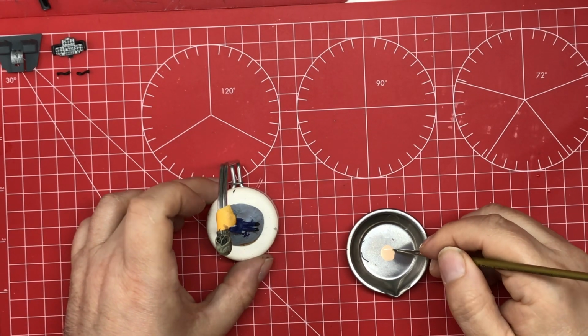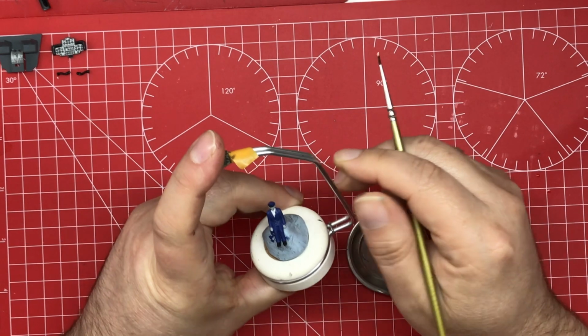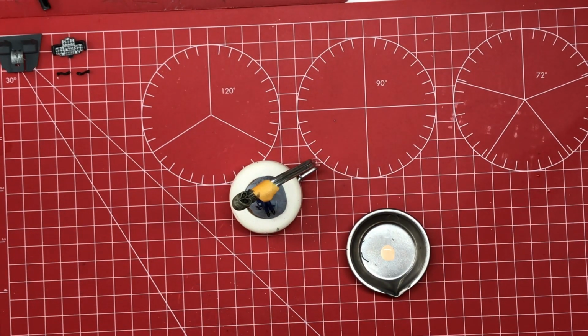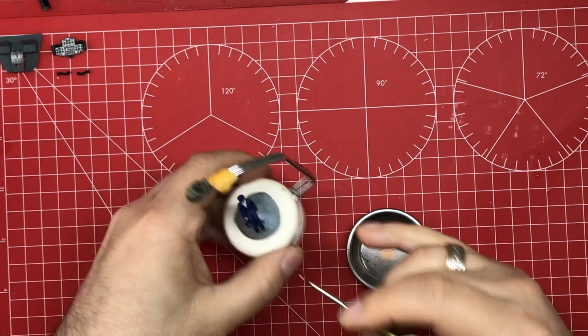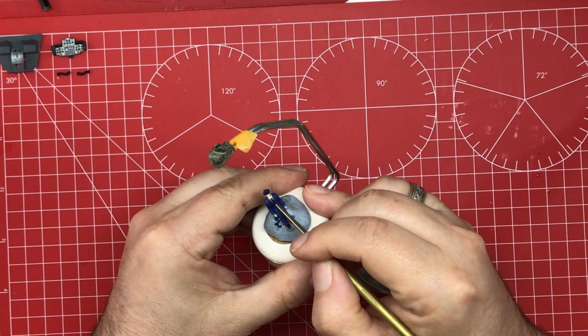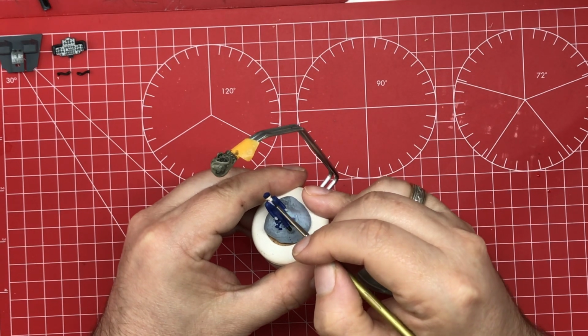Skin tone time. Obviously, given the scale, we're going to do this without a lot of detail. I might give the figure a bit of a wash. I might, or I might not. I haven't decided yet. Let's see how detailed his face looks once we've given him a bit of paint.